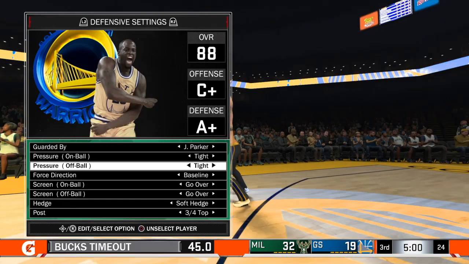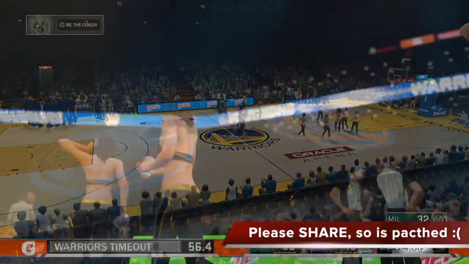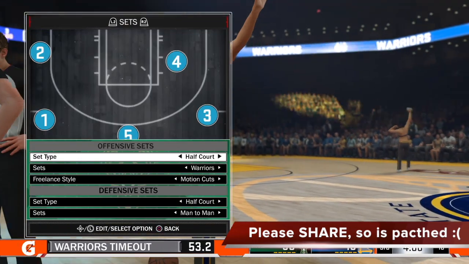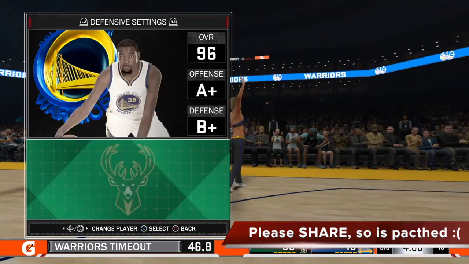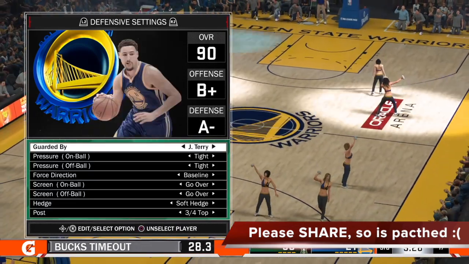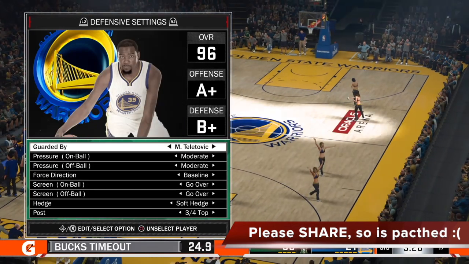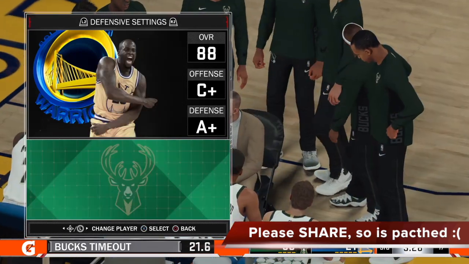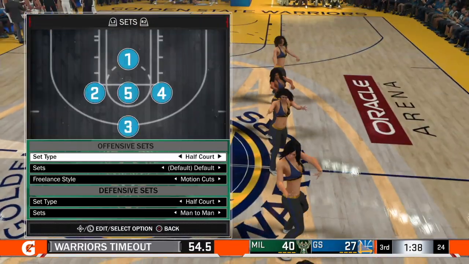Okay, Draymond's back, who is now tight and tight, not moderate and moderate, because his previous position player was on moderate and moderate. So I gotta change this back. Sasa's fine. Oh yeah, and if you realize this, if this guy makes any substitution after the timeout that I wouldn't know about, because 2K never tells me about it, then those settings that I just did won't even apply to the new guy. Remember I just set Draymond to moderate and moderate, but if in the timeout he decides to put Durant on power forward instead, then Durant will be getting moderate and moderate again. And with me having no way to fix it because I don't have enough time in the defensive settings screen to change it, I'm stuck with Durant on moderate and moderate as power forward.